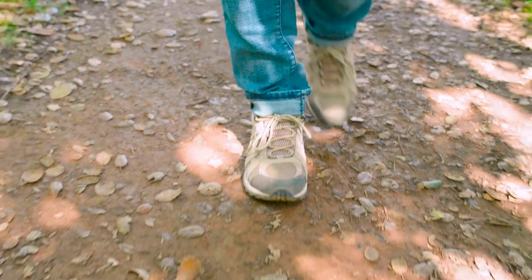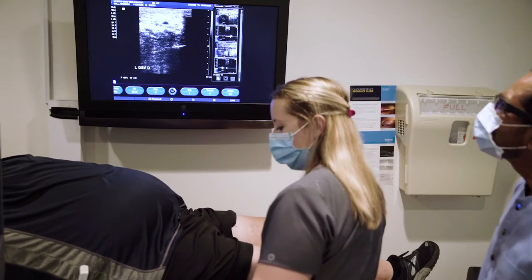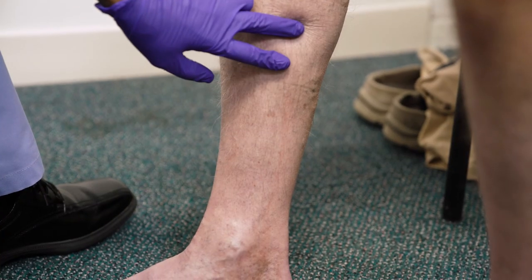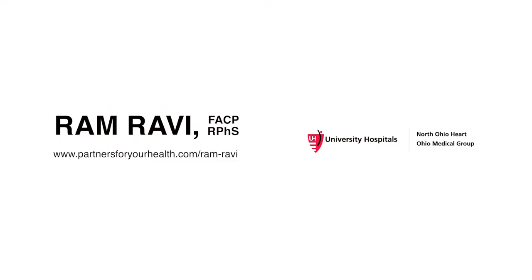He said the body will develop new veins, which it has. Now I can do normal walking. I've gone swimming and exercising on a bike. When a patient comes to our office, we rely on teamwork. I believe that it is not just one person treating the patient — it's the whole team which takes care of the patient. We trust each other. With Dr. Ravi and Nicole, I just felt really at home. I felt like I was going to see my friends. I am actually now getting my other leg done because I do have some leakers there. So I've talked it up to everybody. He says my legs are hurting — I say, you ought to go see Dr. Ravi. North Ohio Heart. Schedule an appointment today.